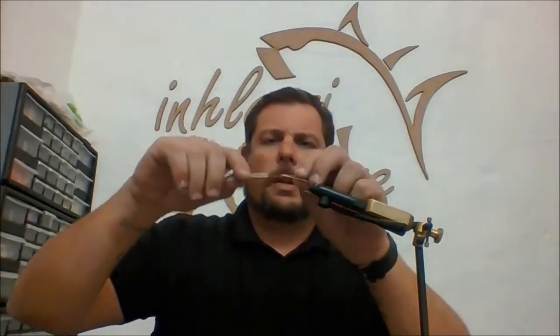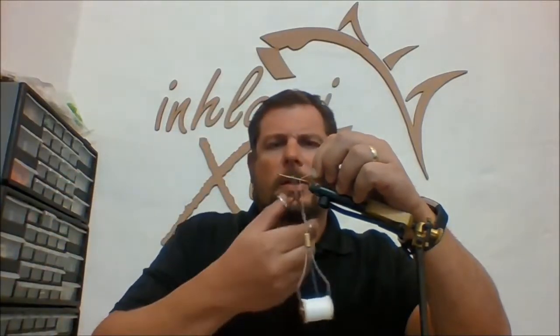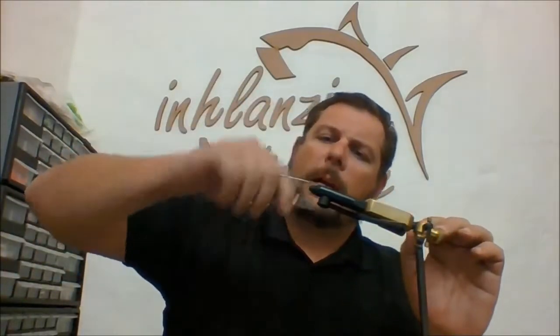So if we get our fly tying gear out at the moment, we've got our vise here. Obviously make sure that your hook is on nice and tight. It's a long shank hook that I'm using. Okay, so I'm going to do a quick couple of loops on this hook, and this obviously ensures that the marabou that you tie on will actually hold for when the cob bite on it. So do a little crisscross all the way through, and then a quick line back.